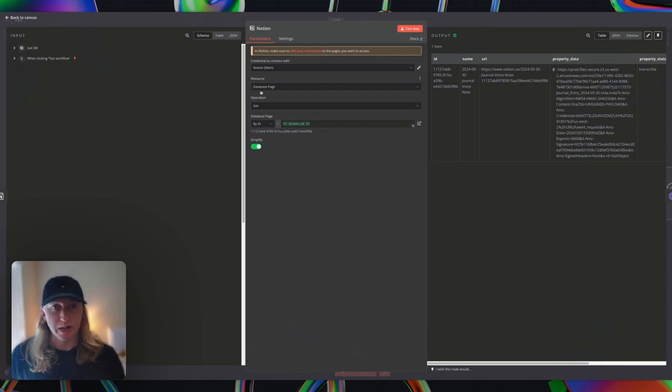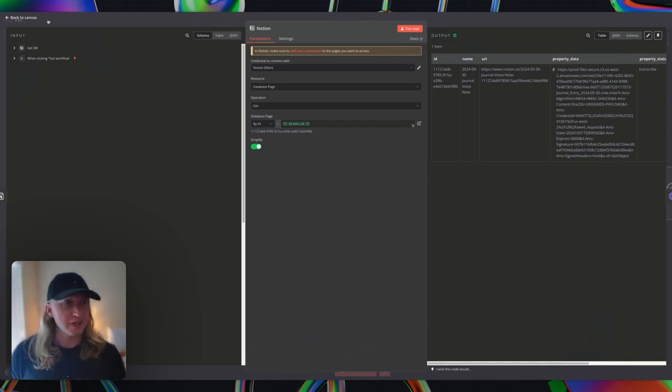That's coming back positive. And now we're ready to start grabbing the database page by the ID of the journal entry that we want to transcribe. This sounds fancy, but really all we're doing here is just making sure that in that database that we just looked at in Notion, we're going and grabbing the right entry in the database, or the right row, that says transcribe. It has a file, and we're ready to grab that file and download it to transcribe to a structured text journal entry.